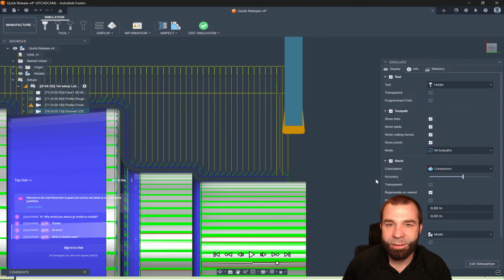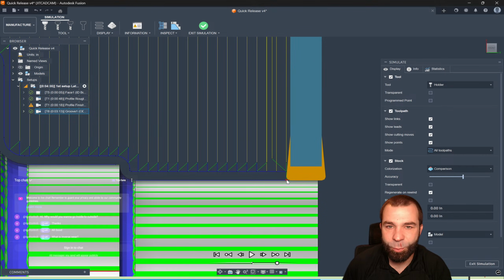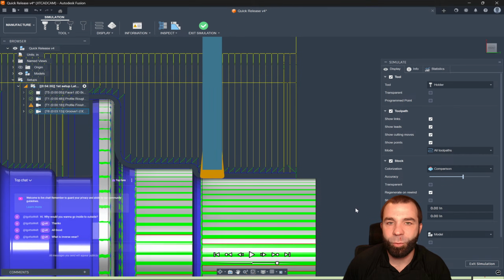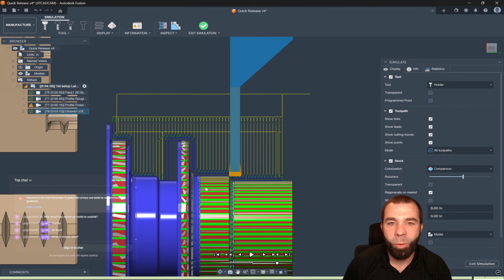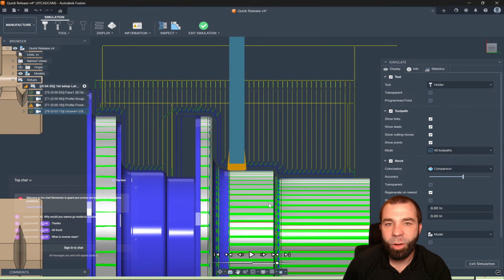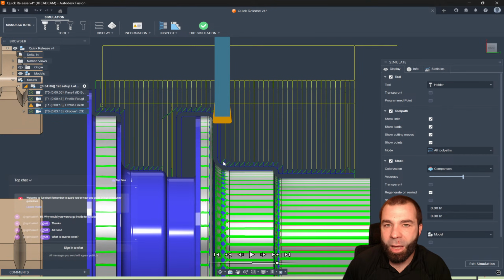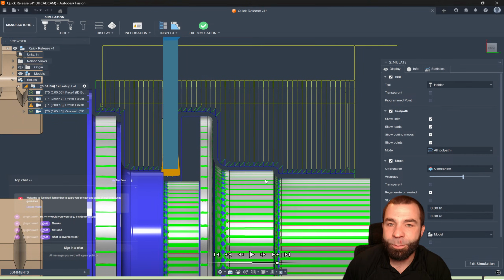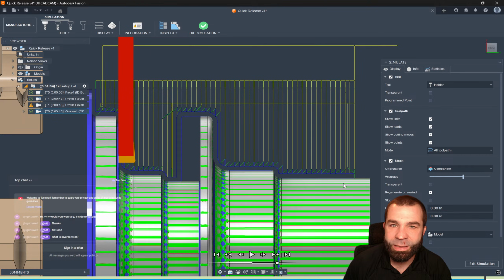Give me one sec here, guys. We're actually going to have to go to this point. But when we're trying to make a cleanup pass with that grooving tool, notice how we are feeding all the way through and going up in the X, positive in the X. We are dragging this tool across our part. Not necessarily the worst thing possible, but as you're seeing here, I'm now getting a collision because there's so much material left to be finished.